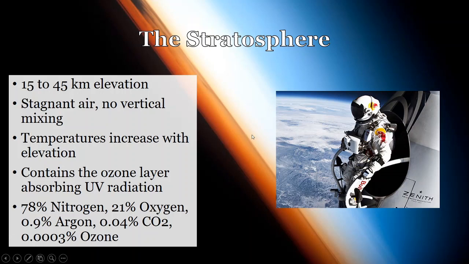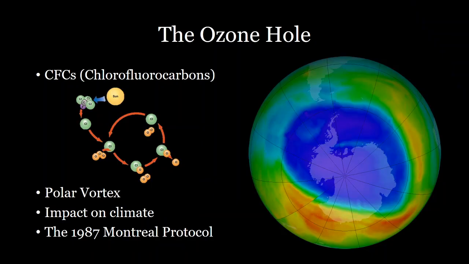And the stratosphere is of very similar composition to the troposphere, although the ozone concentration is significantly higher in the stratosphere. So that ozone you might have heard of has a big old hole in it, the ozone hole over Antarctica. The ozone hole means that there's more UV rays that go through the atmosphere at that point. And that's caused by a gas called CFCs, chlorofluorocarbons. And this gas is composed of a lot of chlorine atoms that, when hit by the sun, can break down into individual chlorine atoms that attach to ozone, which is O3, unlike oxygen gas, that's O2.